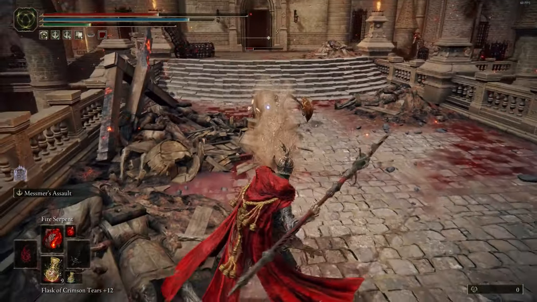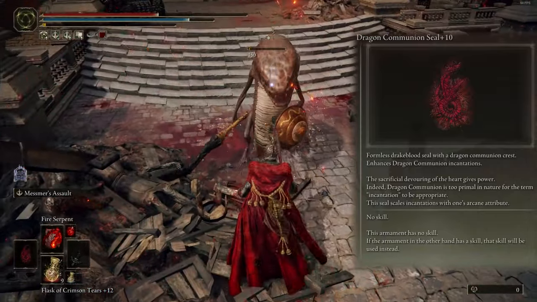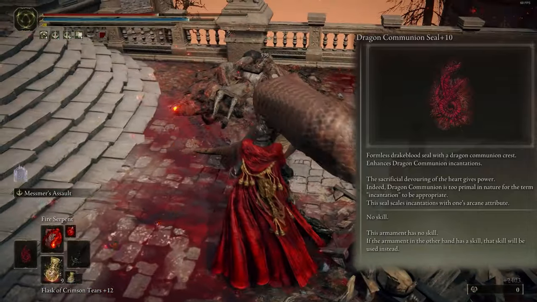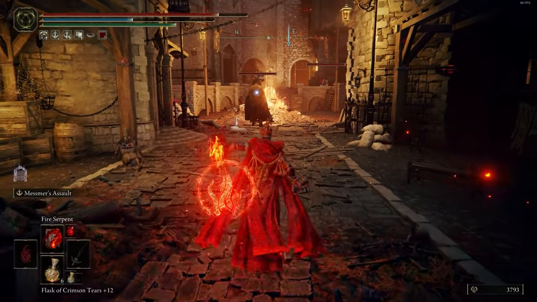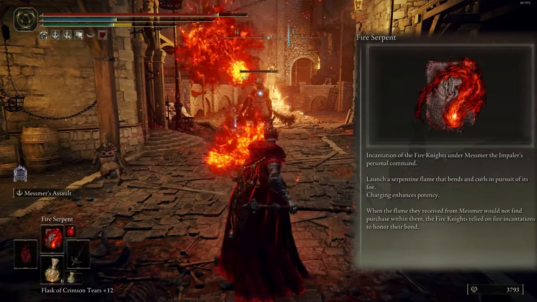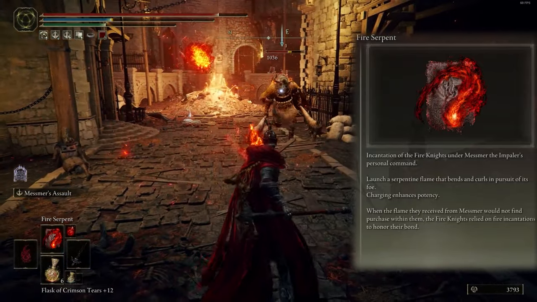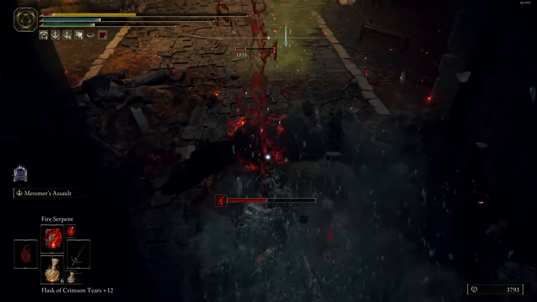And for left hand, I use Dragon Seal for spells. Okay, for spells we have two options. First one is Fire Serpent. This attack makes a fire orb that follows foes, and if you charge it, it enhances potency.